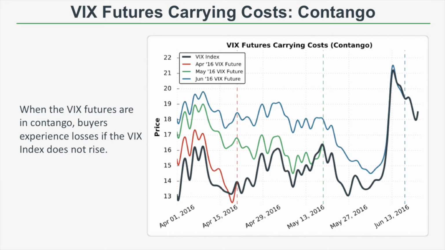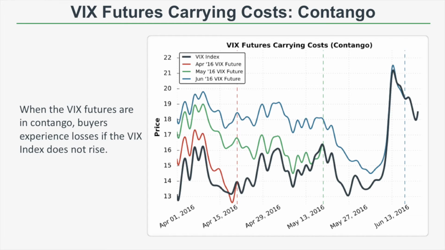The April VIX future is above 15, the May VIX future is above 17, and the June VIX future is about 18. So as we go to longer VIX futures maturities, the VIX futures contracts are more expensive. Now that is referred to as contango. As each contract settlement date approaches, the contracts will converge to the VIX index. So if the VIX index stays at 13, all of those contracts will converge to 13 as their settlement date approaches.